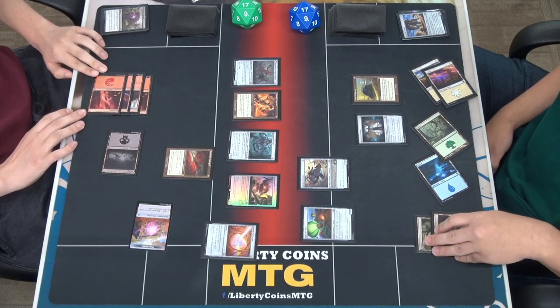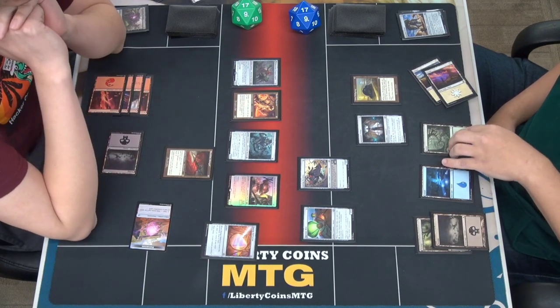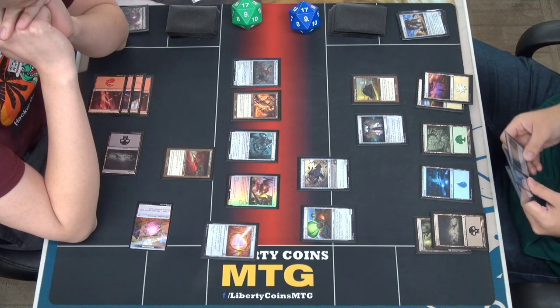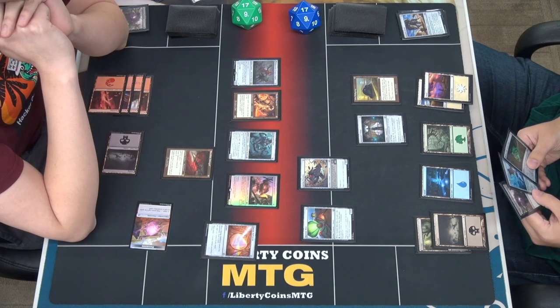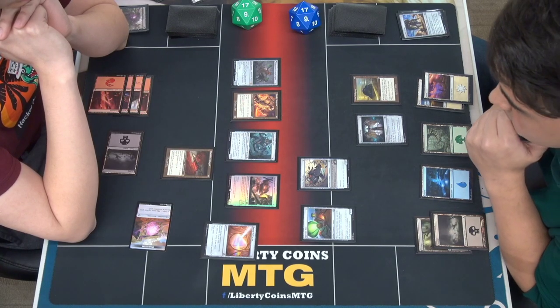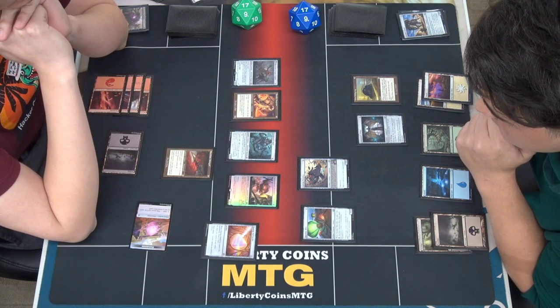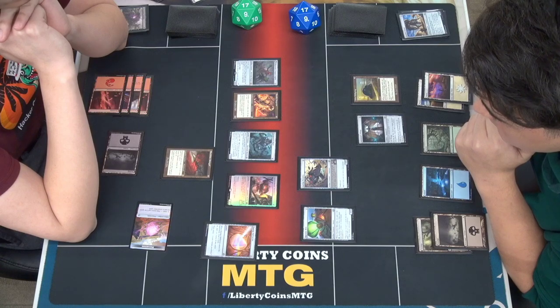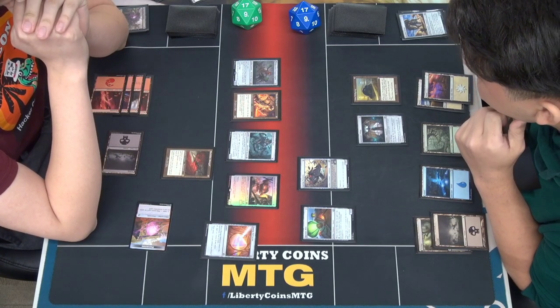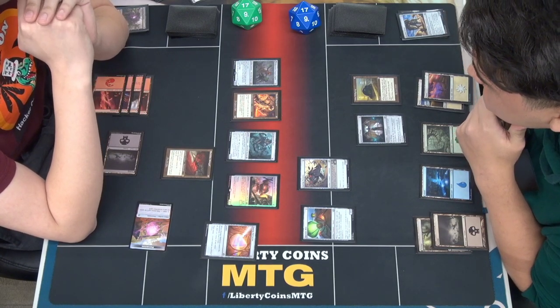I draw my card. Even if he never reaches three, it's always just pressure for you. It keeps on coming for you. Fortunately, you have an action on purpose. He does have double strike, which is scary.